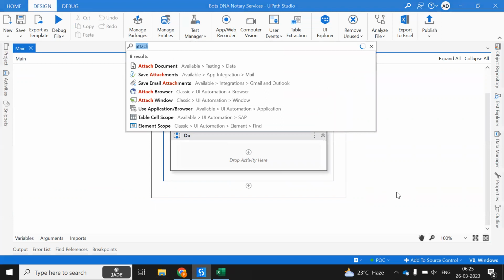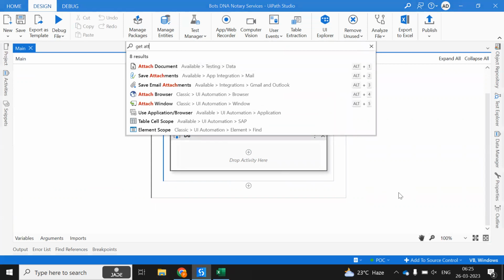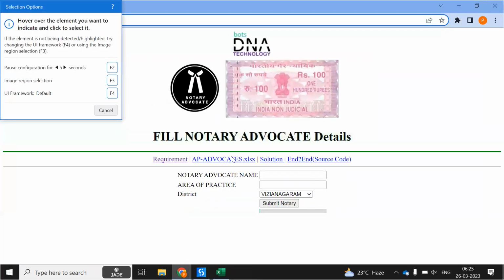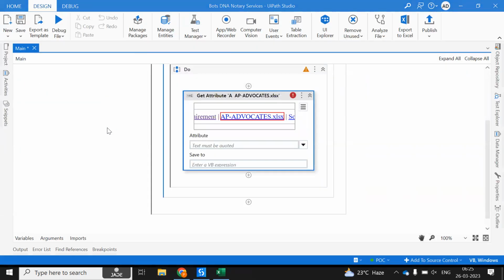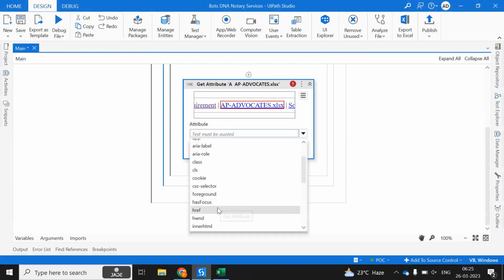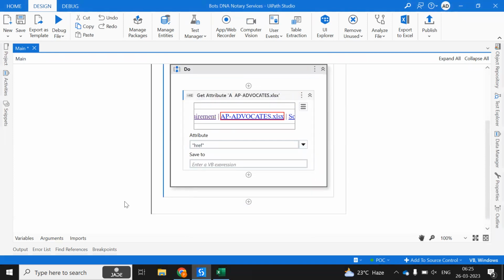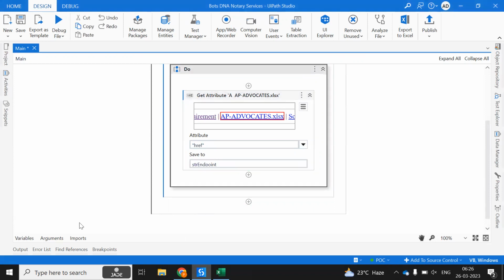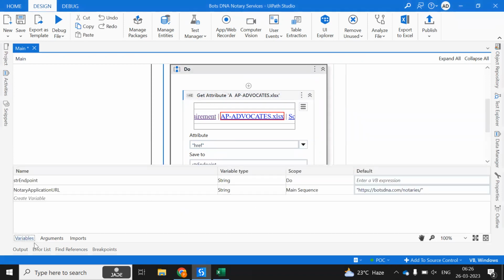And now we need to download, right? Get attribute. We will use get attribute activity here to download this file. We'll use href to get the endpoint of it. And we'll just press Ctrl K, str endpoint. Let us see the type, it is string.